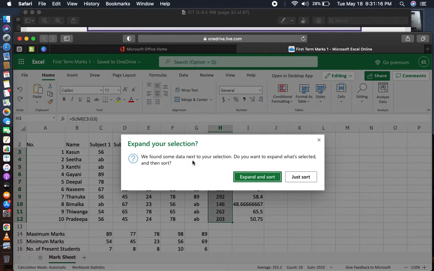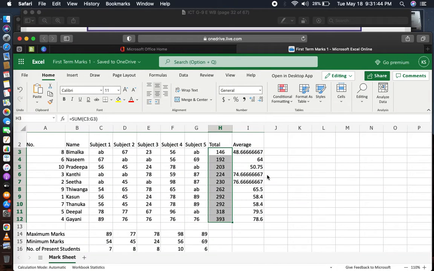we found some data next to your selection. So that is all the data that's surrounding this column. Do you want to expand what's selected and then sort? So when you sort it, all the remainder has to also change, because when the lowest figure goes to the bottom, the corresponding student's name also has to go to the proper place.